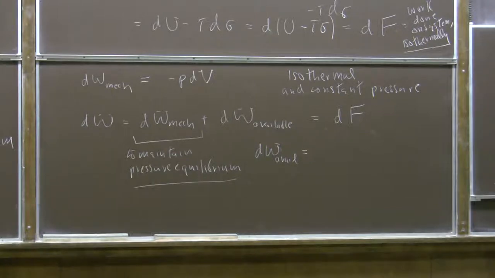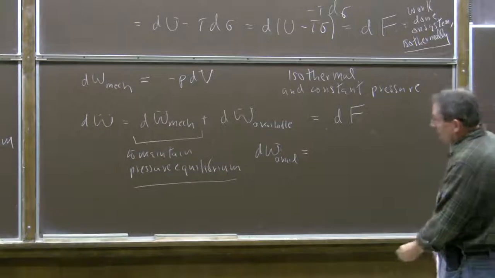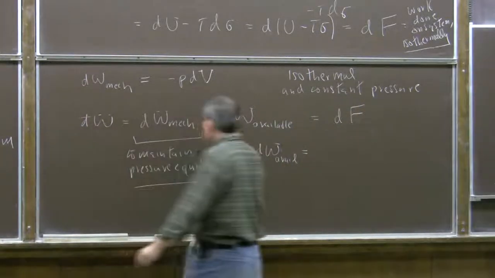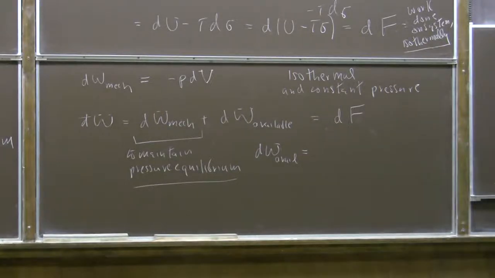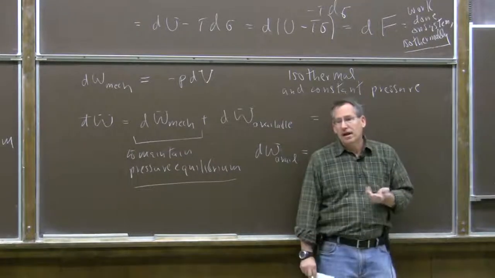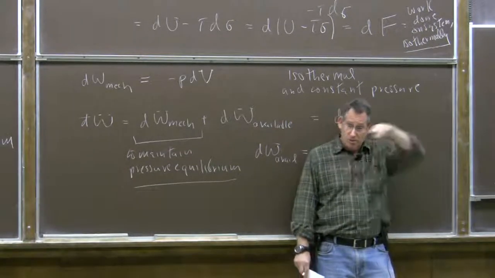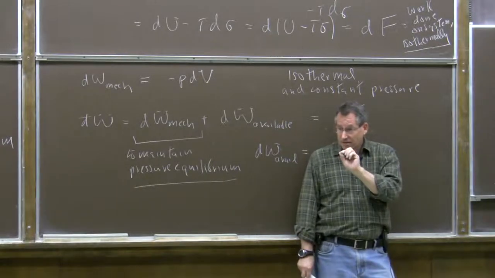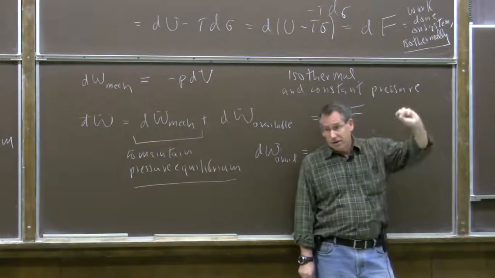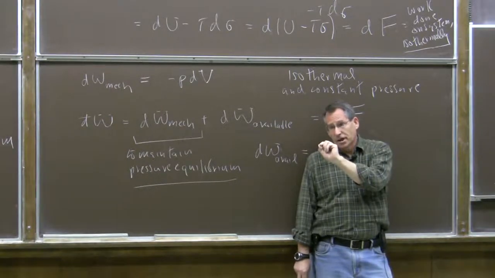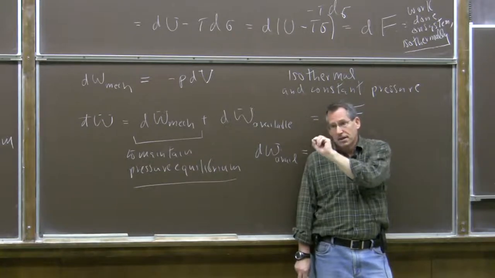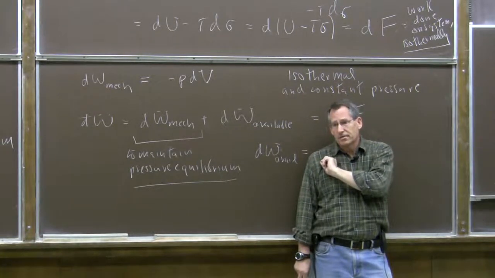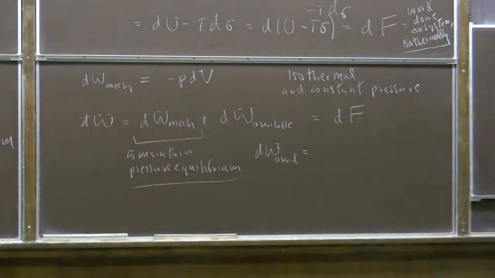Yeah? I have a question. So is dW like a differential, or is it dW with a bar through it? It really has a bar through it. And the reason I didn't draw the bar is, since you're asking, why did we put the bar in last time? It was because we wanted to consider a closed cycle which had both isothermal and isentropic strokes, right? And so the net work done in a closed cycle could be non-zero. But if I just stuck with an isothermal process where I kept the temperature fixed and I reversed it, then the work done, say during compression, would exactly be compensated by the work done by expansion. So the distinction isn't so important here.